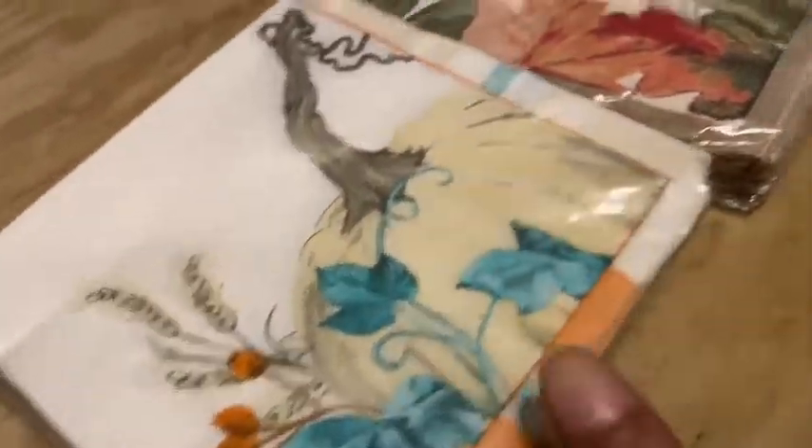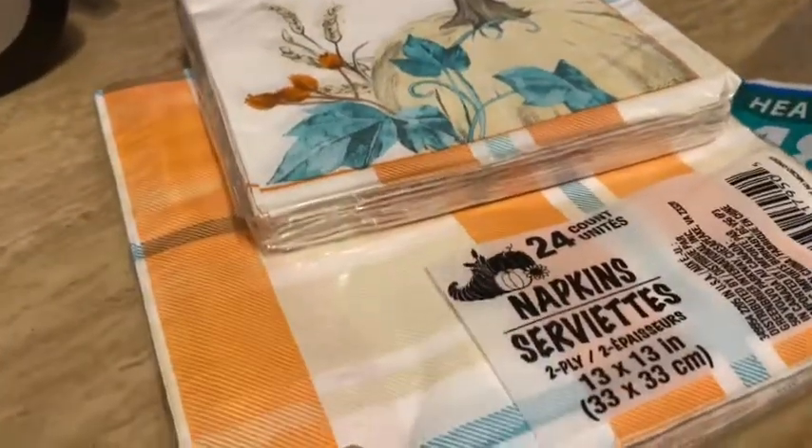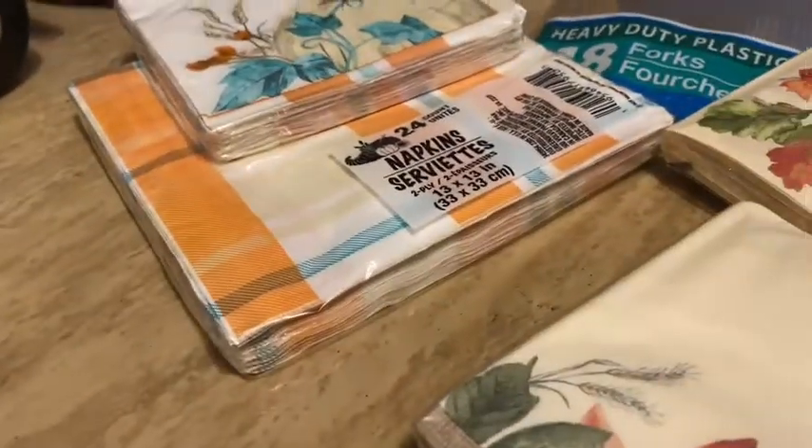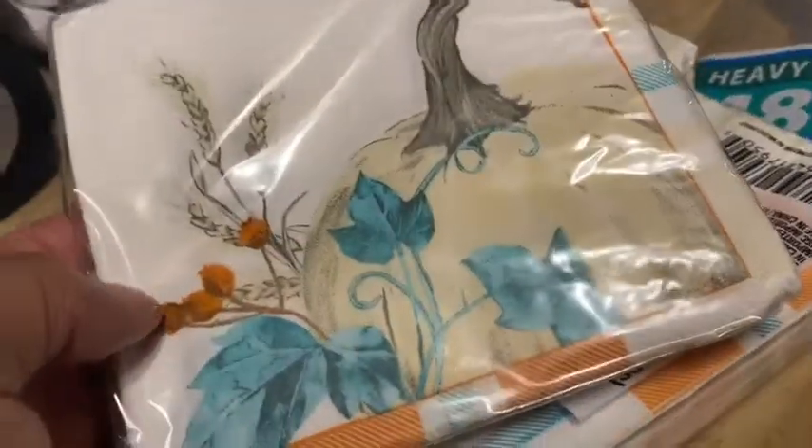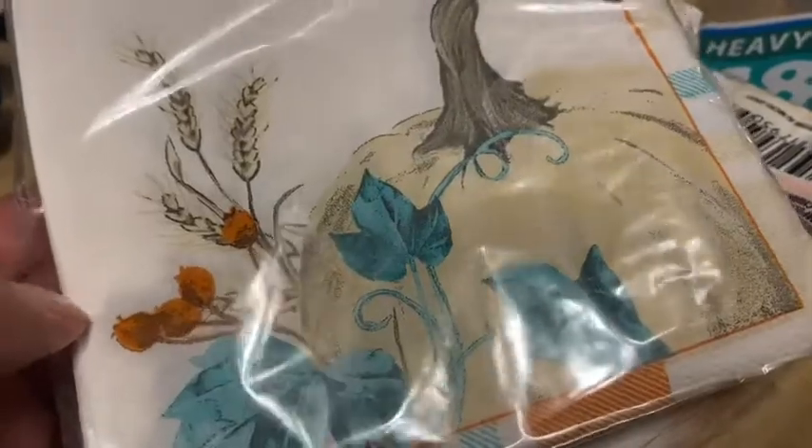These were the ones I was really looking for — I love the introduction of this teal color for fall, and I love this pumpkin design. Gorgeous! So I picked these up — 24 count, two-ply, 10 by 10. They match with others I got. I picked up two packs since my girlfriend liked them too. The matching plates weren't available at my Dollar Tree, unfortunately, so I had to settle for the ones with leaves on them, which are very pretty.